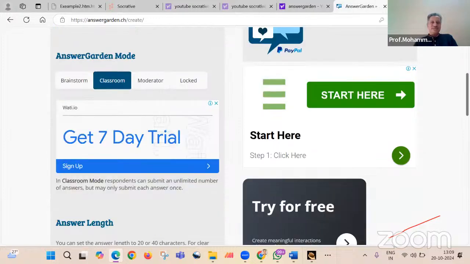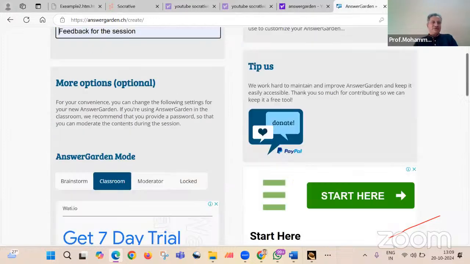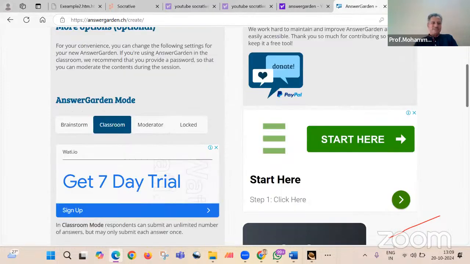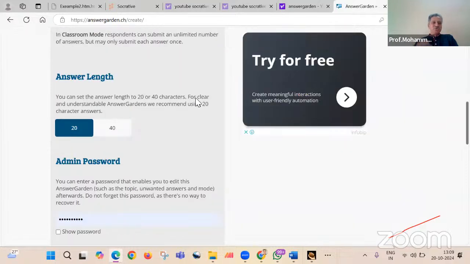In classroom mode, those things are not there. Now let us go ahead with this classroom mode, and usually the answer length is 20 by default.